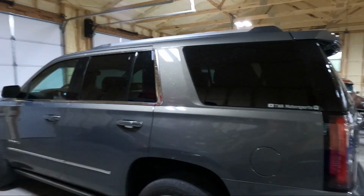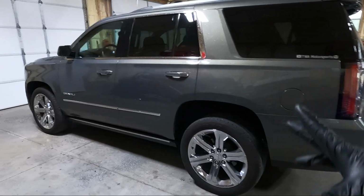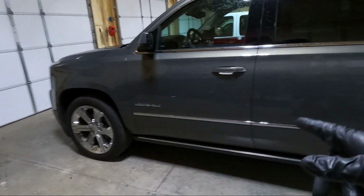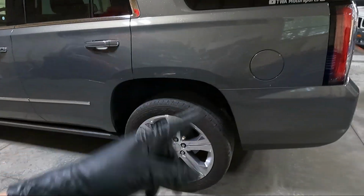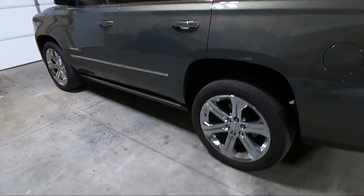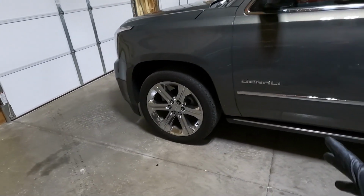My name is Travis. This is TWA Motorsports, and today is the day we are going to make this thing look completely different. So what do we got planned? The very first thing I'm going to do is pop off the Denali badges, pop off the dealer badge on the back, and take the Yukon off, and I'm going to paint correct those areas with my buffer. That's the first thing we're going to do.